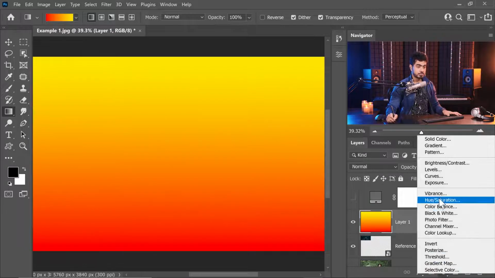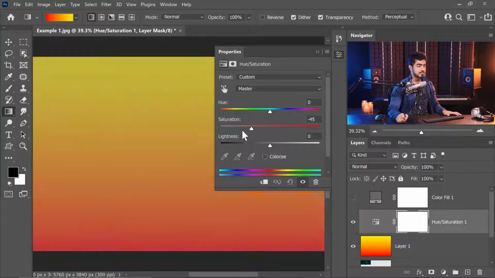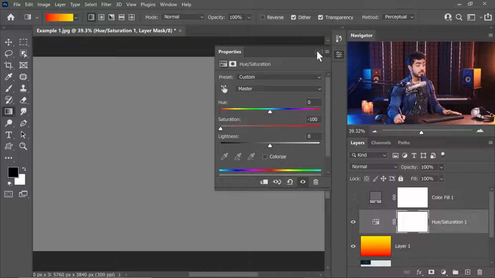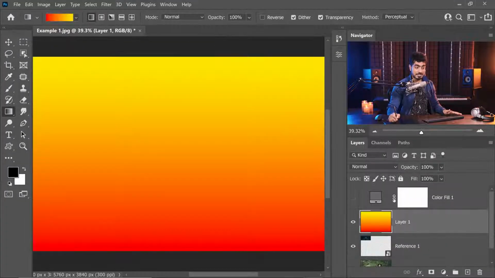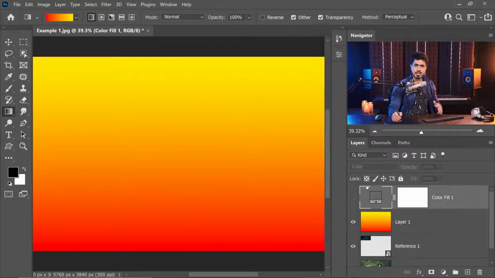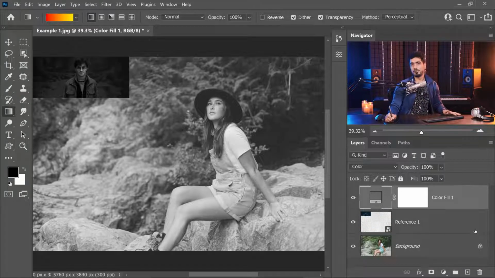If you create a hue saturation adjustment layer and decrease the saturation, it is a more technical representation and everything becomes gray. But that is not how human perception works, does it? That is why when we do it this way, we just create a gray layer or a solid color adjustment layer with 0 saturation and change the blend mode to color. It shows the perception. Let's turn that on. In this case, yellow is brighter, red is darker. So this is perceptively more accurate.